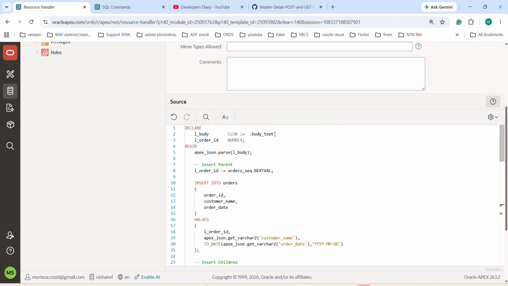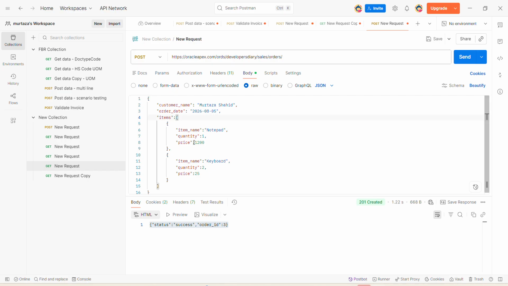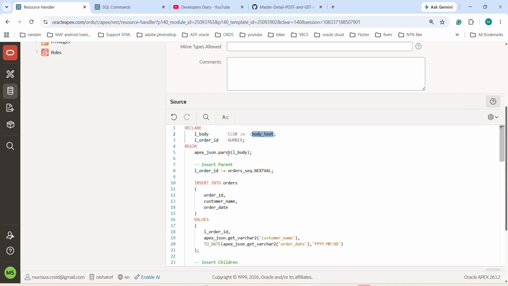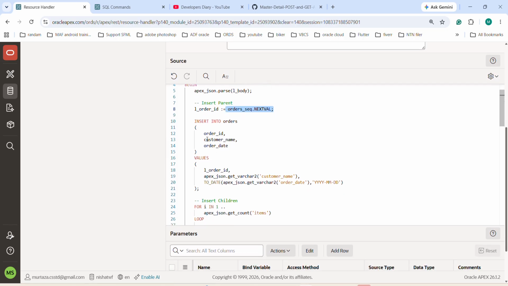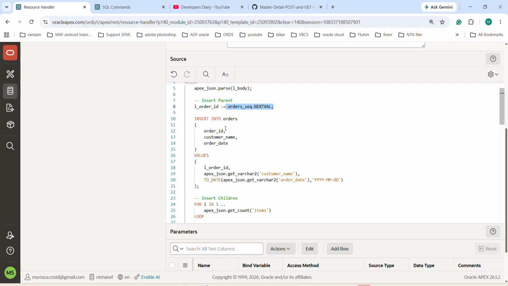First of all, the script is getting the body text. So this is our body text. After that, it is parsing it into a JSON string. Then we are getting the next sequence for the order number, or you can say order ID. After that, we are inserting into the order header information.